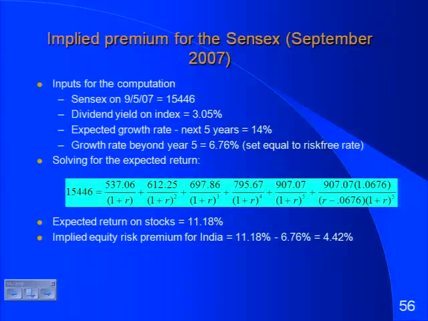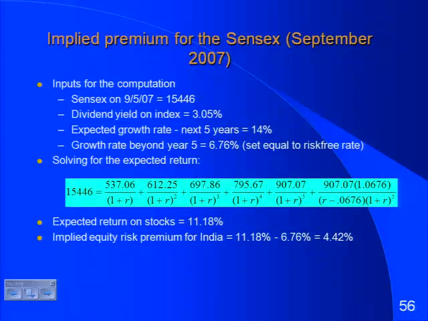Remember with historical premiums, we kind of threw up our hands with emerging markets? Why do we say you could not compute a historical premium for India, Indonesia, Brazil? Not enough historical data, right? But with implied premiums, can you get the level of the index today in any market? If it's a traded market, of course you should, right? Dividends last year, again, in many markets there are no stock buybacks to even worry about, it's all dividends.